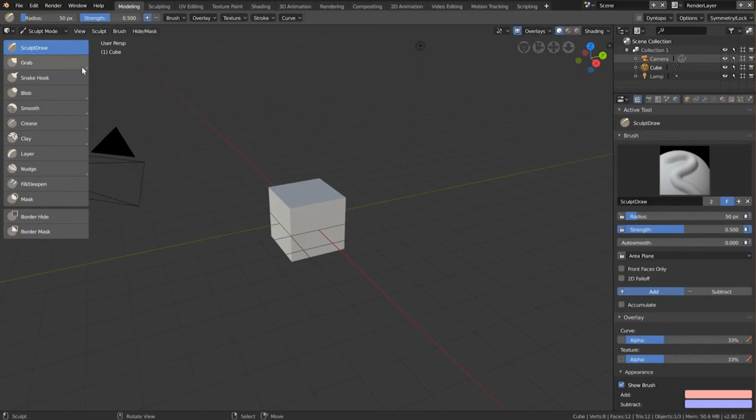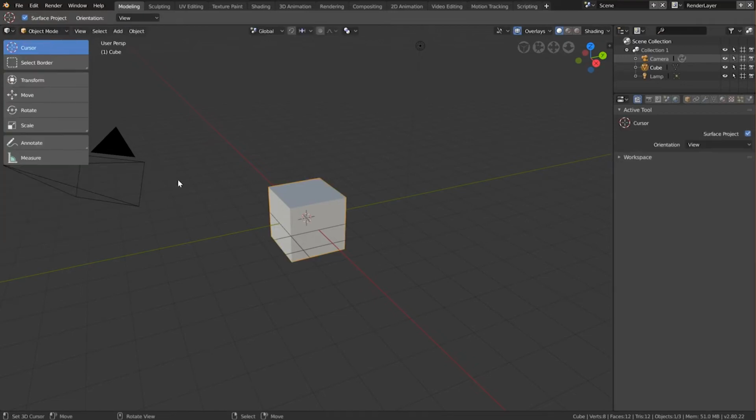Also, if you inspect the bottom right of some of these options, you can see a little triangle. If we left-click and hold down the mouse on there, you can see sometimes we get some alternative options showing up. Well, let's switch back over to Object mode, and I think this allows us to spend a little bit of time just highlighting another very key difference in the new 2.8 user interface. One of the things which might be immediately noticeable when you load it up is the fact that we have this option highlighted.